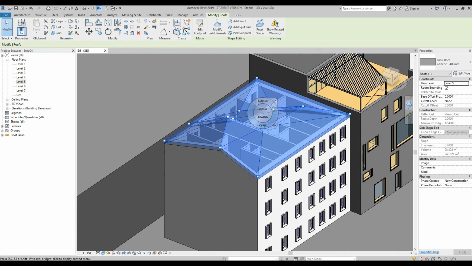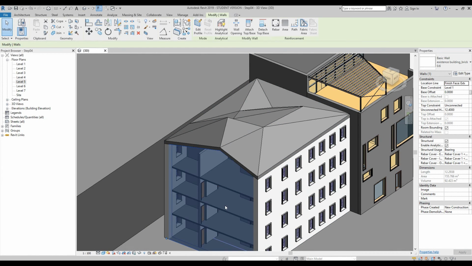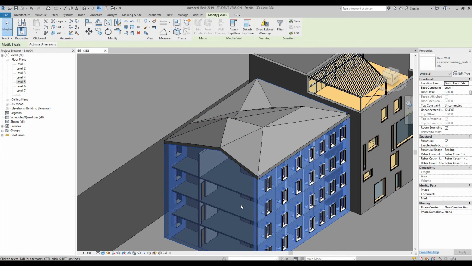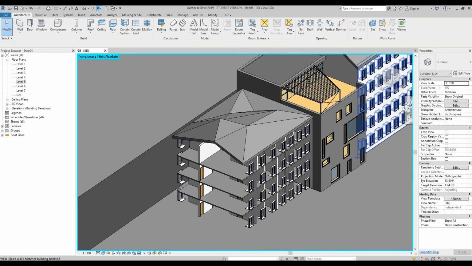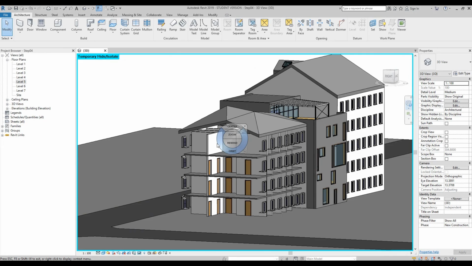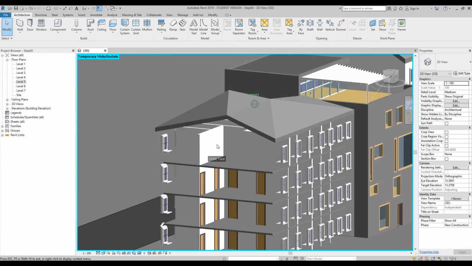So if we select the end gable and then press the tab key, so all four walls are selected, and if we temporarily hide them, so if we go down to the sunglasses and then hide element, you can see that none of our walls are joined to the roof.